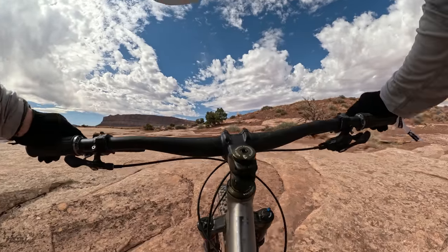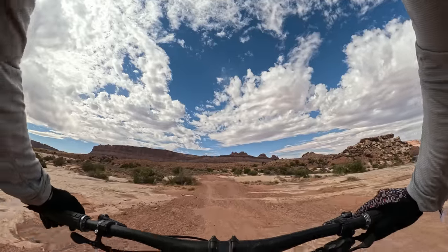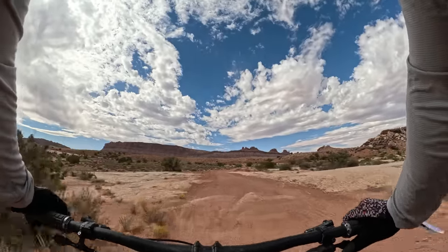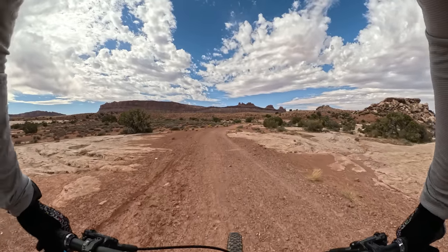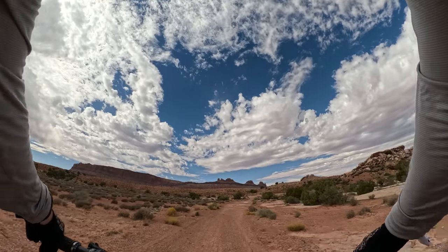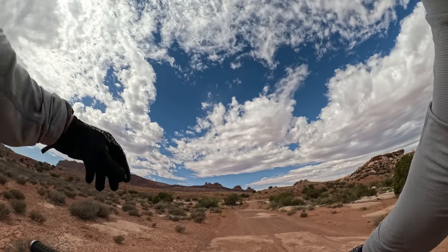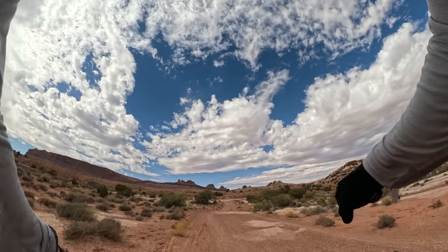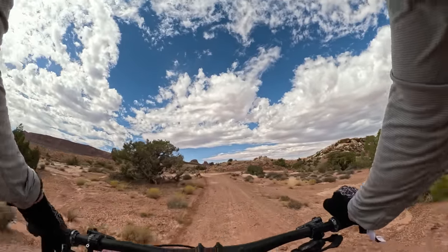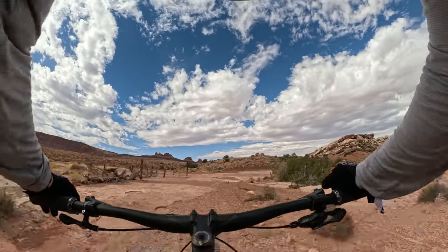It's got a modern head angle — not twitchy at all, not too slack, not too steep. If I were to get one of these, I'd size down to a small just for a slightly shorter reach. On my trail bikes this reach is perfect and I like it for charging, but where this is a little more relaxed, a chill pace where you're pedaling all day, I'd like a little bit shorter effective top tube, a little higher bar — maybe just to be in cruiser position. So I think sizing will depend on how you intend to ride it. Regular Hayduke I like the medium; Hayduke LVS I think I'd want a small.